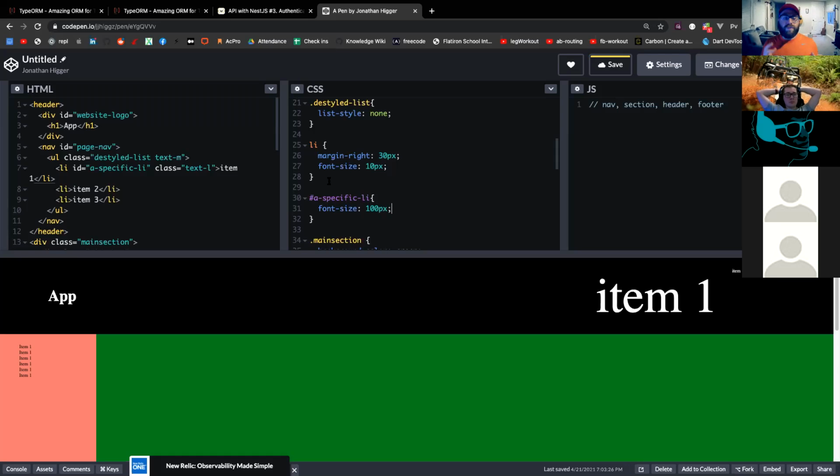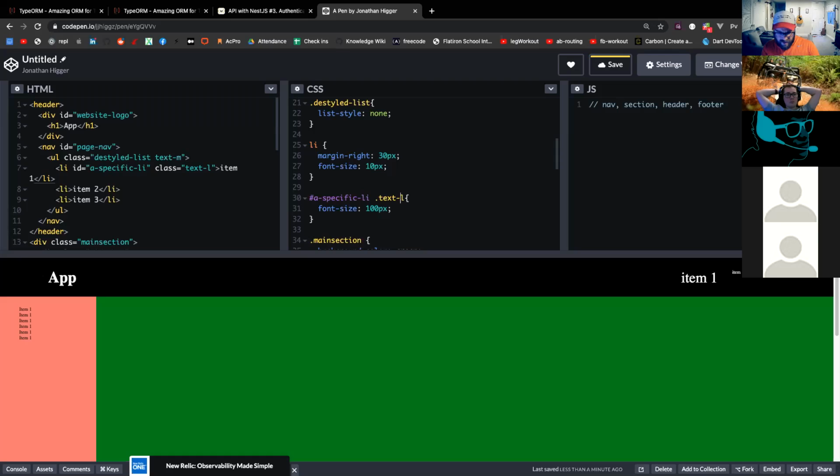In general, the more specific that it is, it takes the cake. Is there something even more specific than an ID? Yeah, you could have compounded selectors. So you could say if it's this, and if it's, I don't know, dot text L, you could do that too. Is that right? Oh, and I think you need a comma.